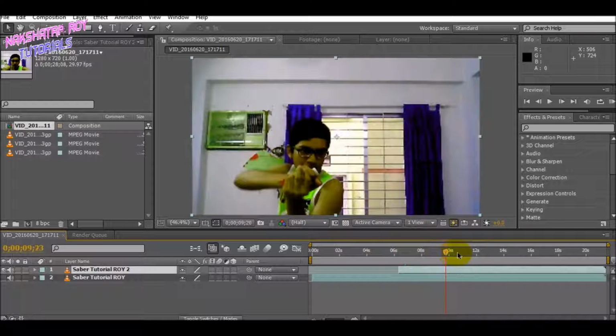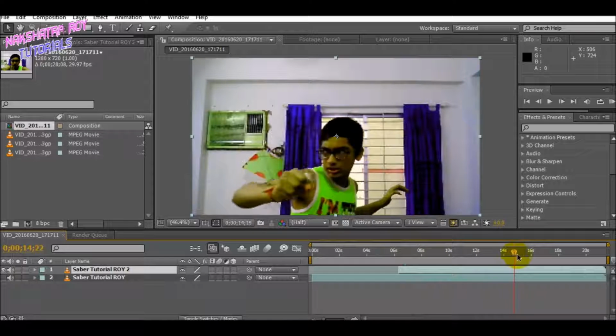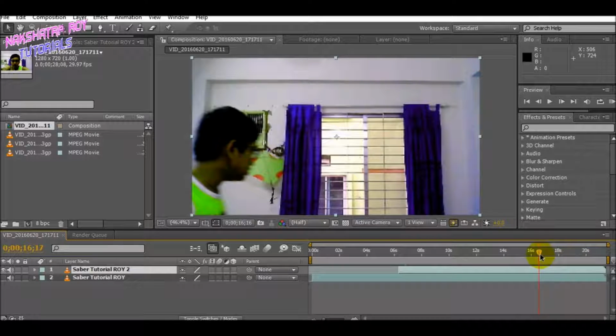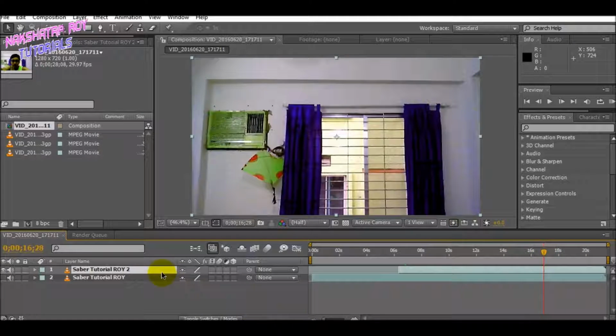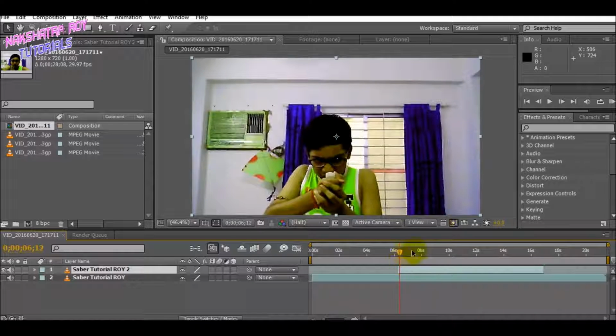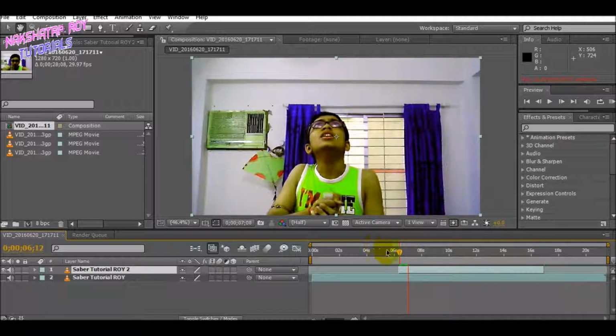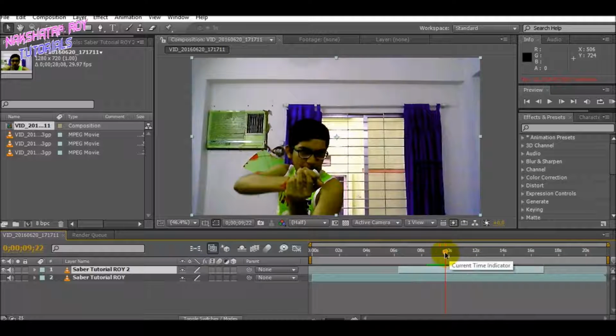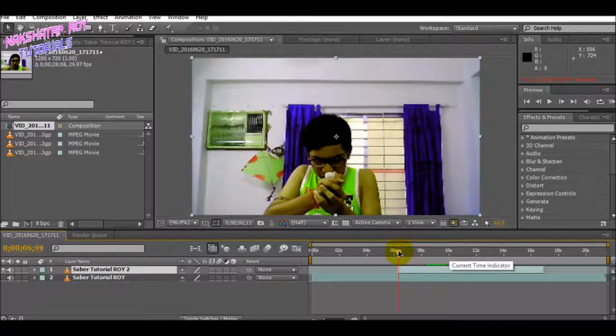Now drag your timeline indicator to the exact position where the effect will end. According to the saber raw tutorial file, it will end over here. Now this may be your personal file. Press Alt+] with the layer still selected to cut the layer from the end. And now you'll notice only this short piece of the video clip where I am acting as if I'm holding the lightsaber. Now you have to apply the lightsaber effect.